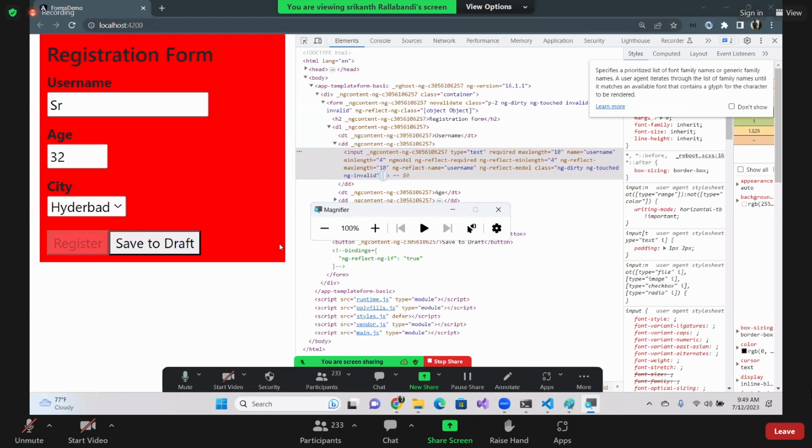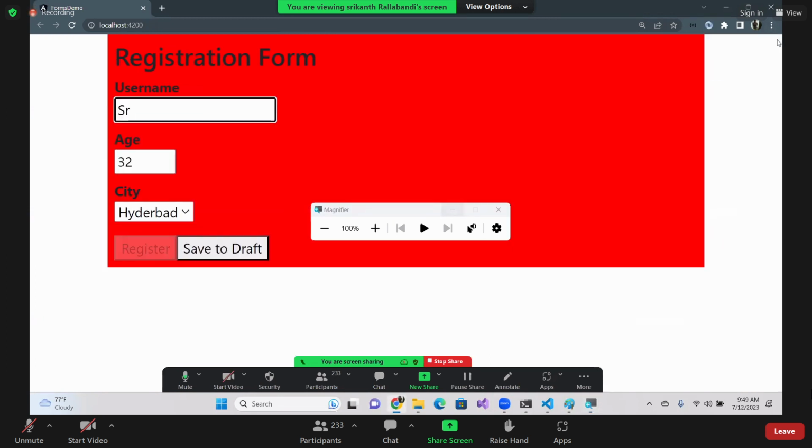Shrikant, what is the need of having it at the input level? What is the need of it? Any guess? Displaying the error messages. These kinds of requirements, you will never see in real time, right? Have you seen anywhere, if you are not entering anything the background is red, and entering it the background is green? The backgrounds will not be changed.